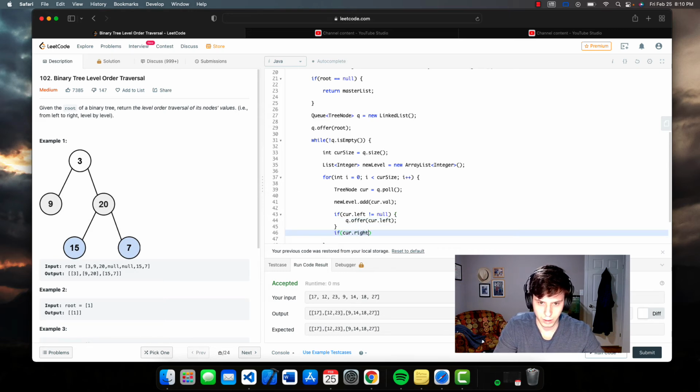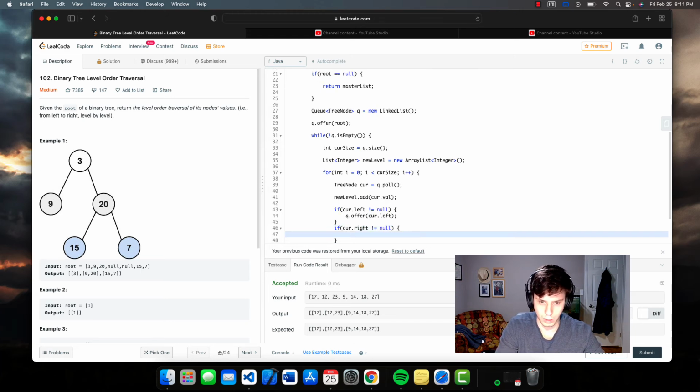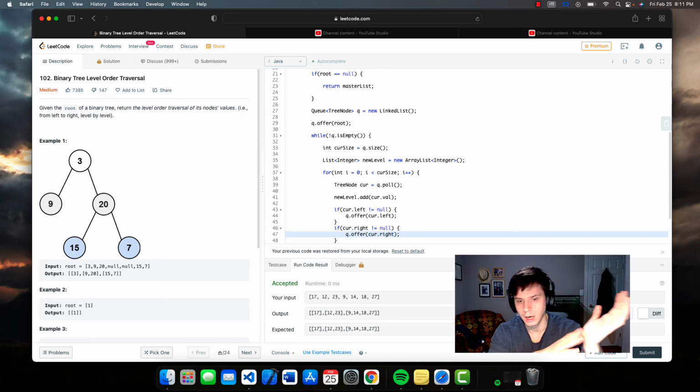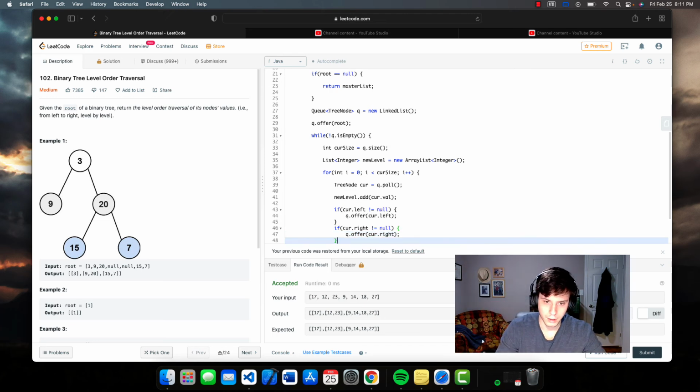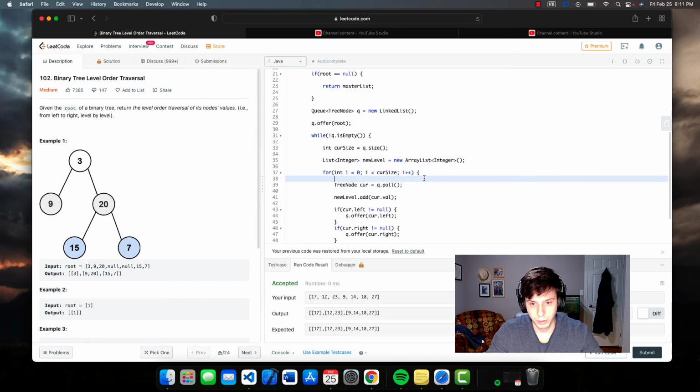If cur.right not equal null, we do q.offer cur.right. So now we're essentially adding the left and the right children of whatever node we're at to the queue, so that they'll be operated on in the next iteration of the while loop, not of this loop.